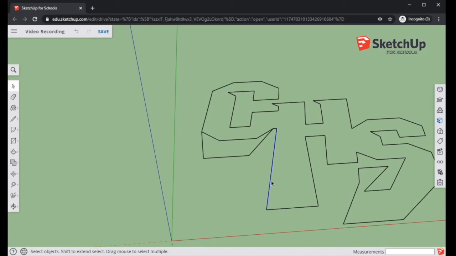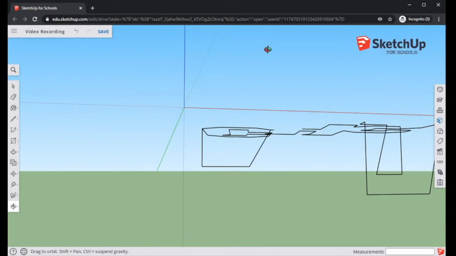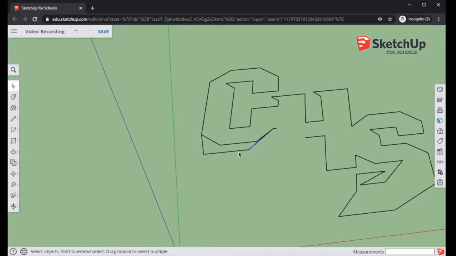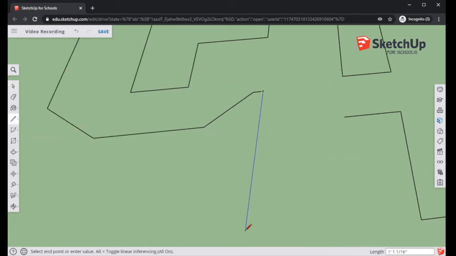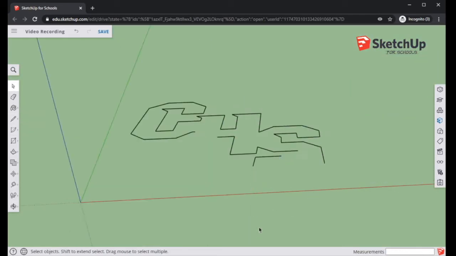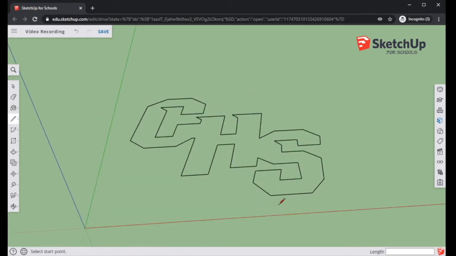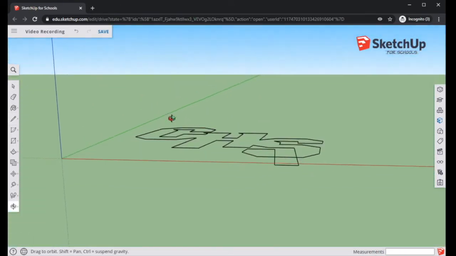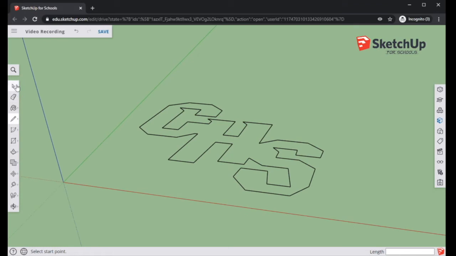So I delete some of these lines because they were not in three-dimensional space, they are in a different plane. Wrong plane, so figure this out really.